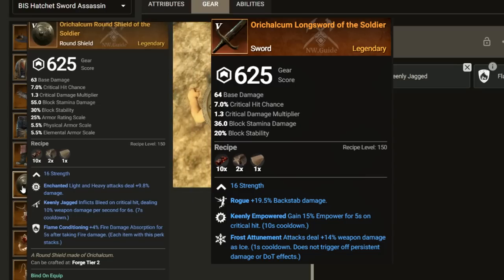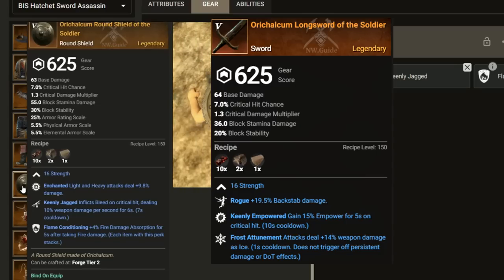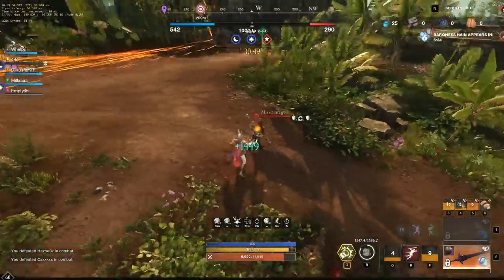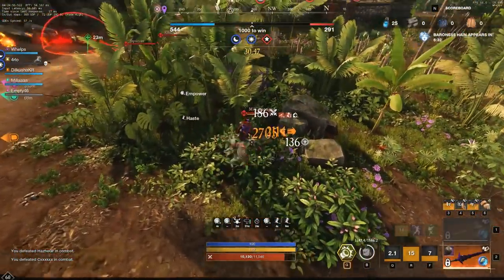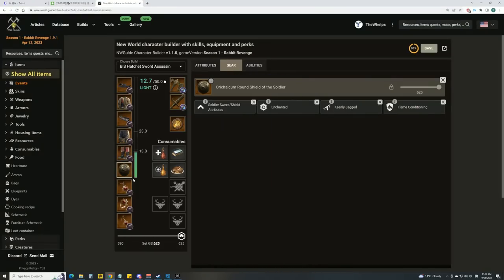I rate Enchanted over Vicious because of the recent nerf to the crit and also the skill damage, your light attack hits the hardest. Roughly on average, the light attacks hit for like 2k plus, when the skills hit for like 1k. So you get more value from Enchanted. But if you have the named swords, you can have both, so you don't need to worry about it.